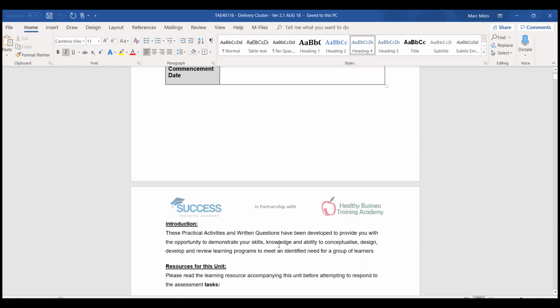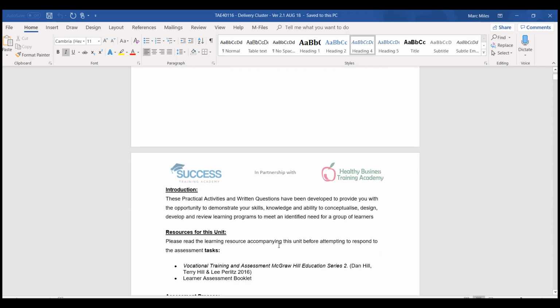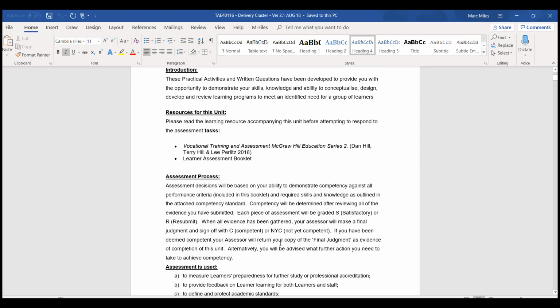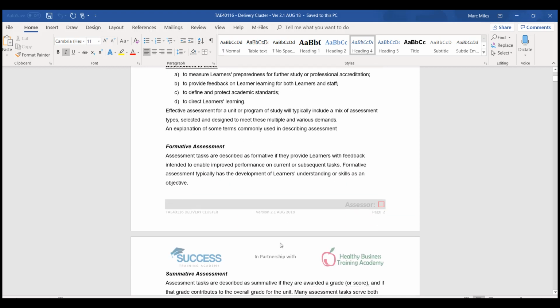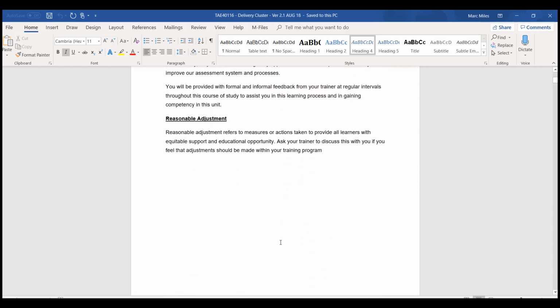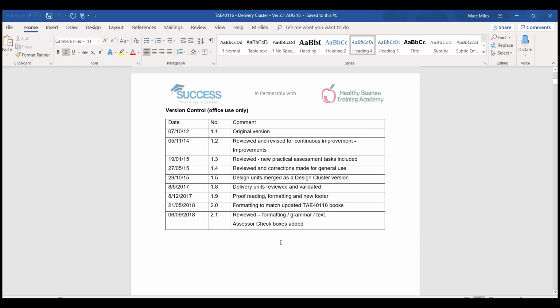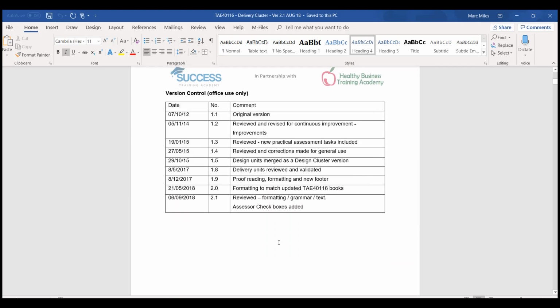So we're going to come down to the instructions and resources, assessment process. You can read that at your own leisure. All right. Now, one thing I will say at this point is if you ever see a booklet that is slightly different, it's got any type of different formatting, just know that fundamentally the content will be the same, but just as any company does, we do update our materials.